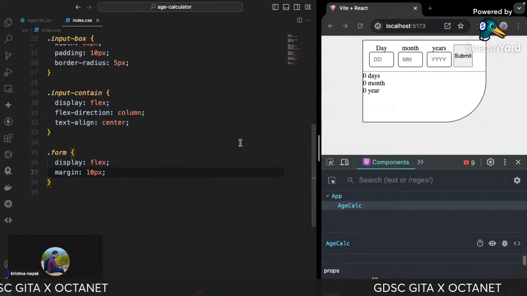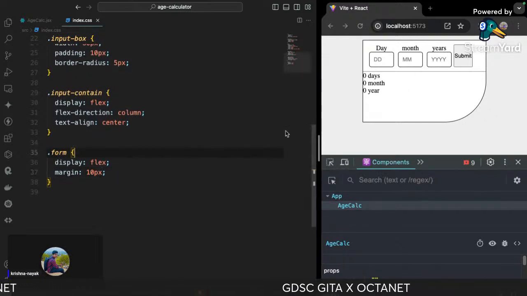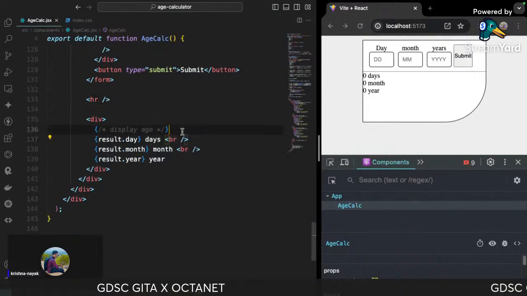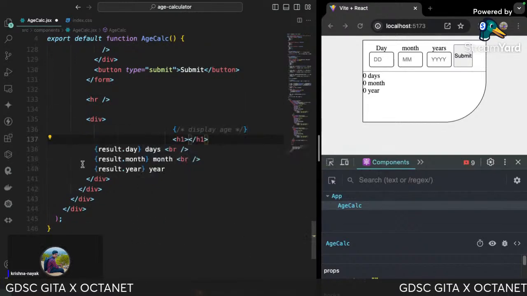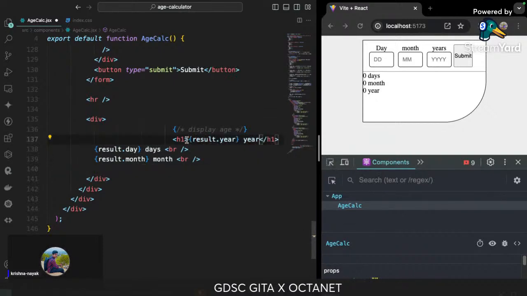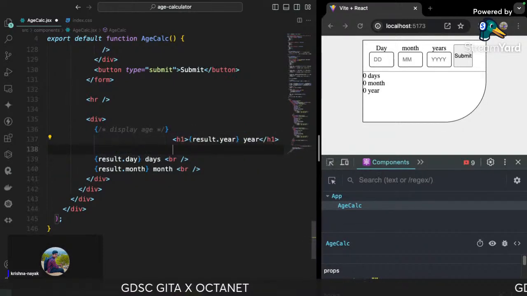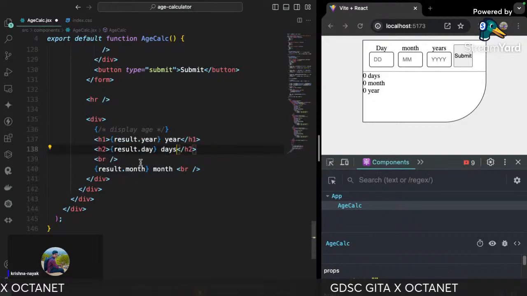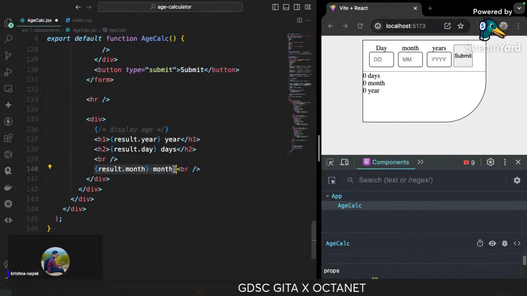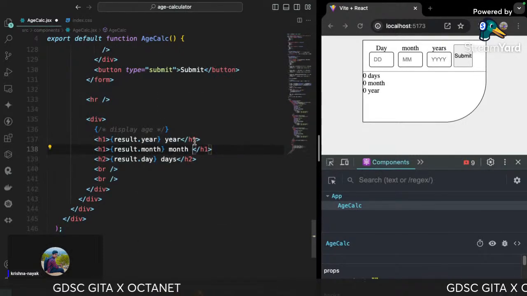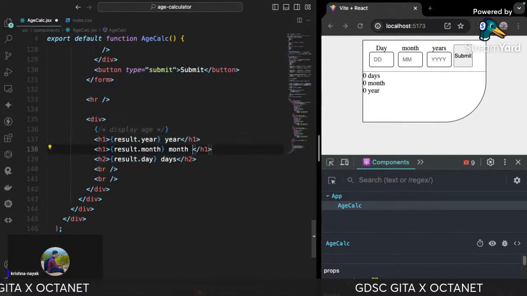Okay, then I will use h1 tag and the rest h2, not h1 tag, only h1.